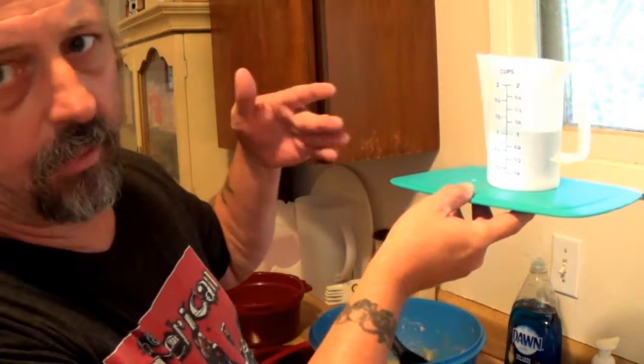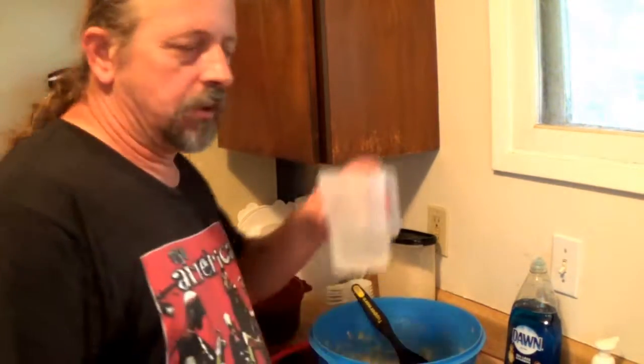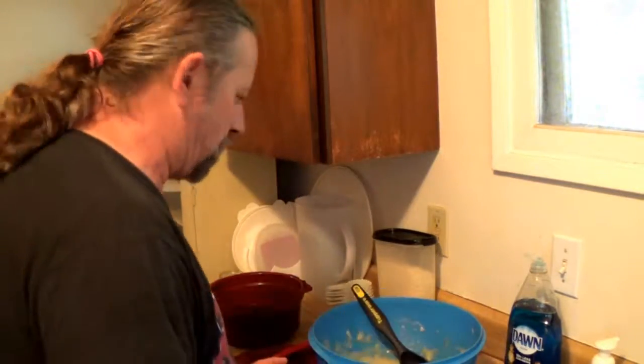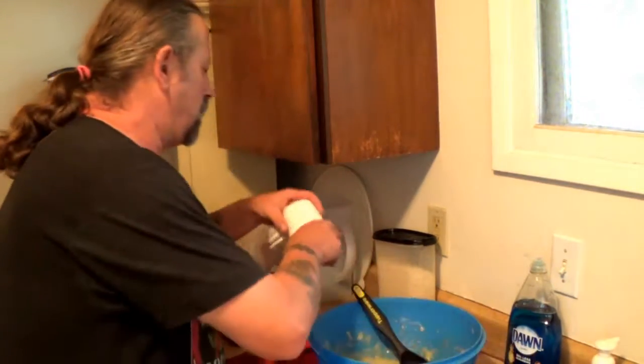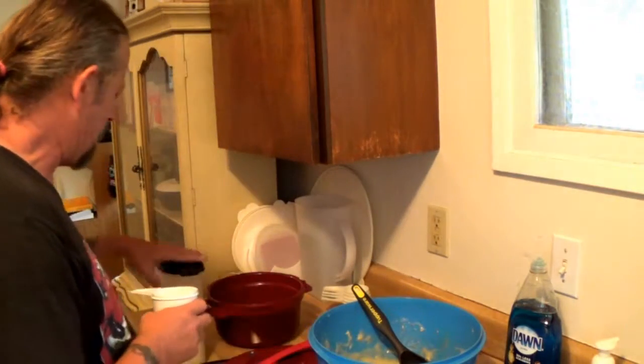That's a little bit more. Now I know this is level because my grandfather was a carpenter and he showed me how to level stuff. Looks level to me. Now I'm going to take this, I need a cup of water, and was it 2.5 cups of rice? 2 cups of rice. That's what I said, 2 cups of rice. See, I told you.